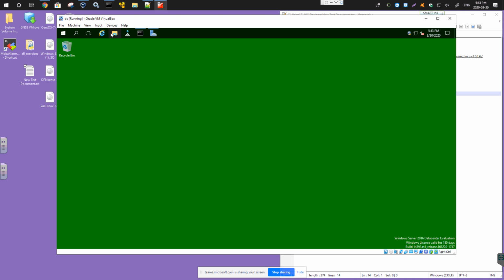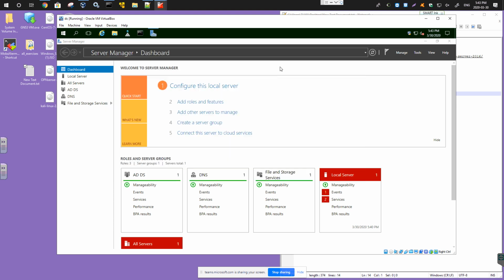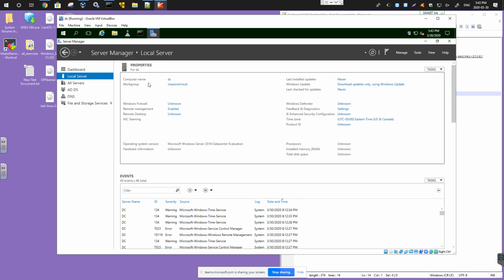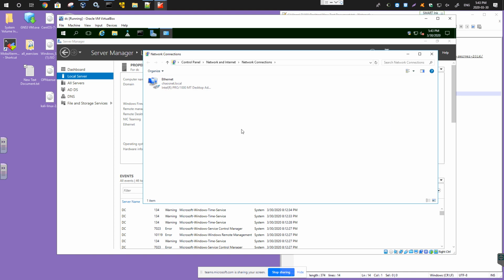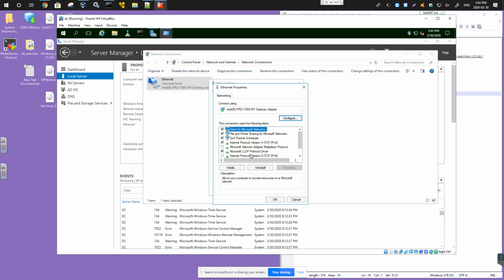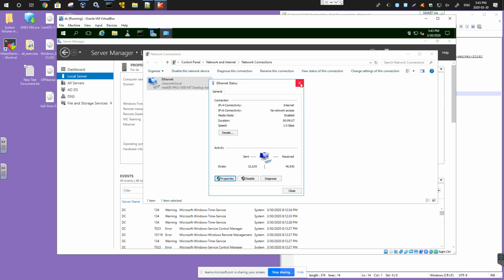And just we'll check how things are here actually on my local server, if everything is fine as I already did it. Yeah, the domain is on, as you see. That's the name, that's the domain name. That's not a good thing, but we'll change it after this. If you remember, the DNS is statically assigned, the IP address is not. It's fine. For now, we're going to leave it like this.